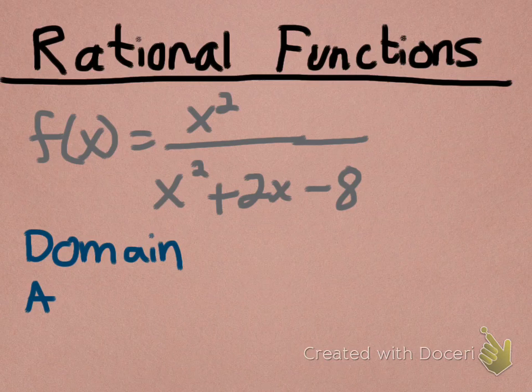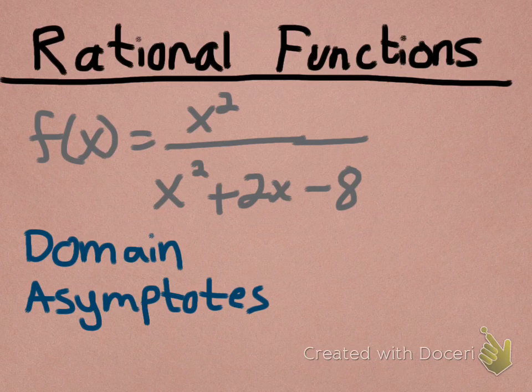You also want to talk about your asymptotes. So your asymptotes, you want to talk about vertical and horizontal. Excuse the cat, sorry. You want to talk about vertical and horizontal asymptotes. Other things that we want to talk about are x-intercepts, y-intercepts, and definitely some test points as well to see if we can figure out how to graph this. Okay. Alright, so let's go ahead and do this.